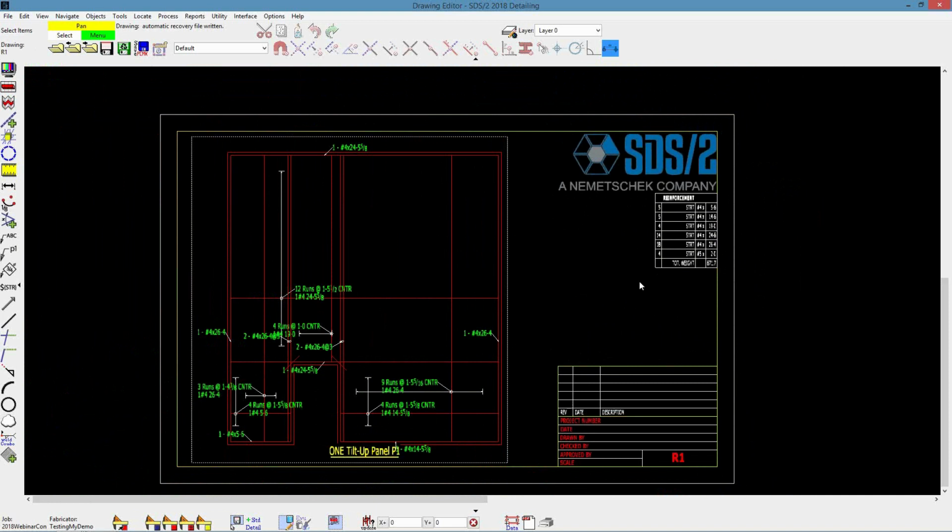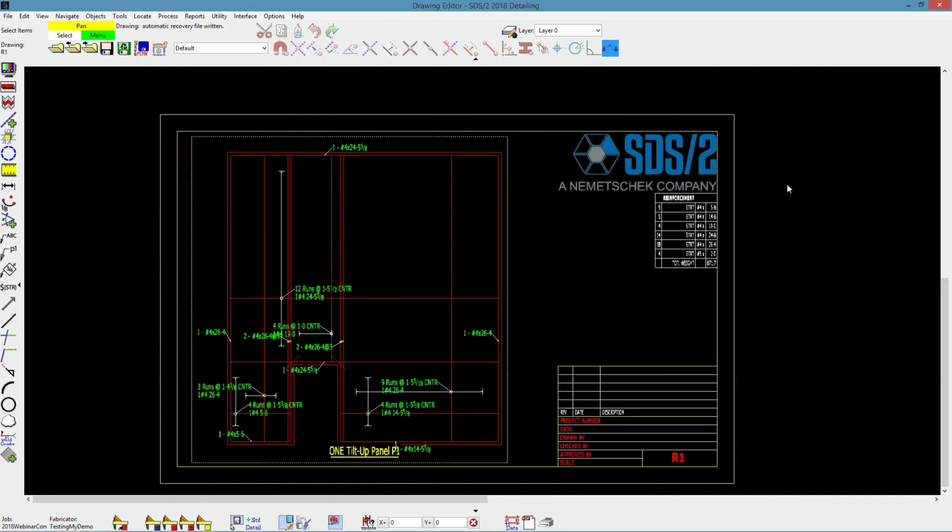So that covers the workflow of going from adding in the members, adding in the different components, and then being able to detail the members and the group members, and then being able to place them on sheets that would have some table reports to be able to get the information that you would need.